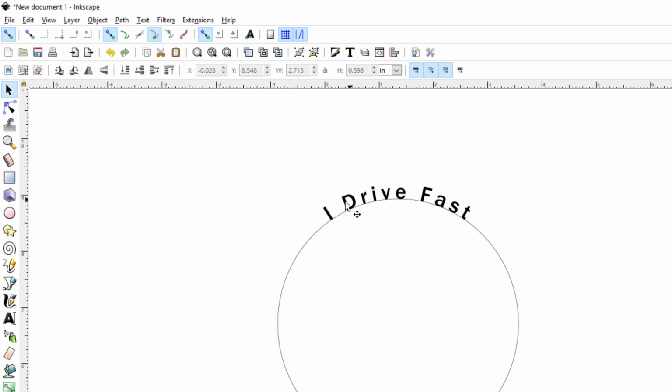Whereas if I break them apart or ungroup them and then use the union command under the Path menu, now when it either embroiders this and or cuts this, it will cut it out as one particular unit and not as individual characters, right?